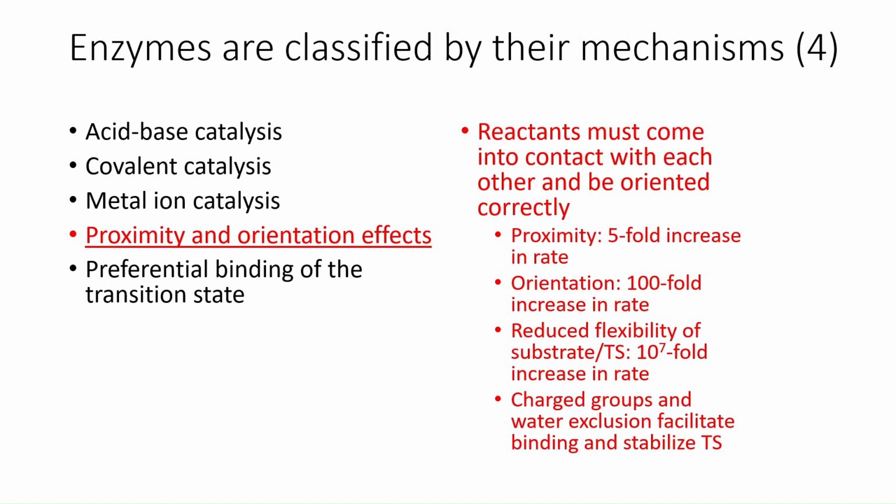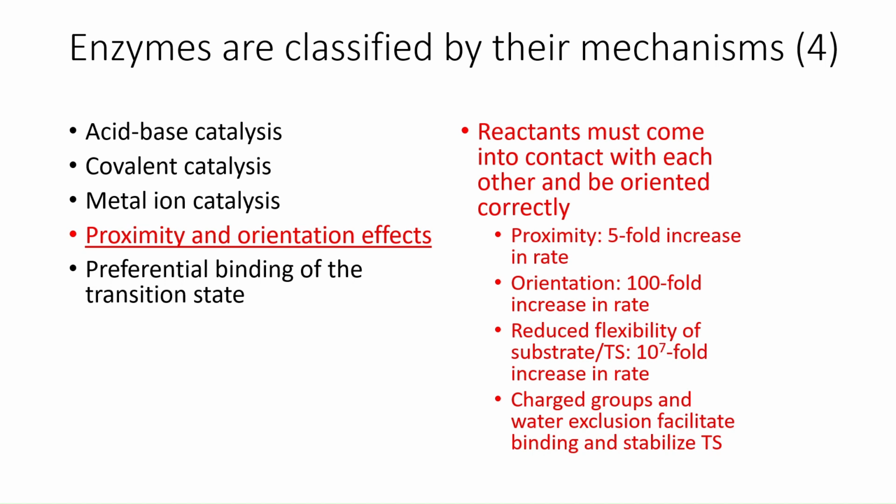So let's look at some other enzyme mechanisms. And so what we're going to talk about next are proximity and orientation effects. And so this essentially is 2 different things, right? Proximity means how close they are to each other, and orientation means which parts of them are next to or facing which other parts, meaning like the enzyme and the substrate have to be, or if there are multiple substrates, they might have to have particular parts of them in a certain orientation, right? And so for these types of effects, we have to have reactants that are both coming into contact with each other, proximity, and that are also oriented correctly.